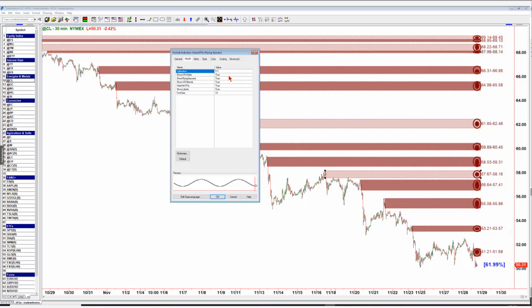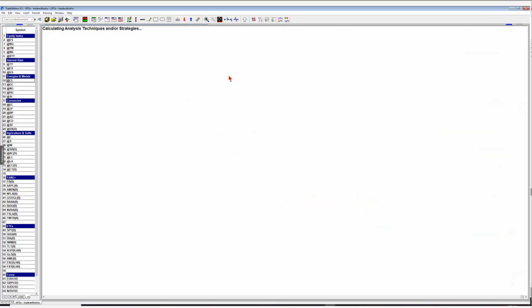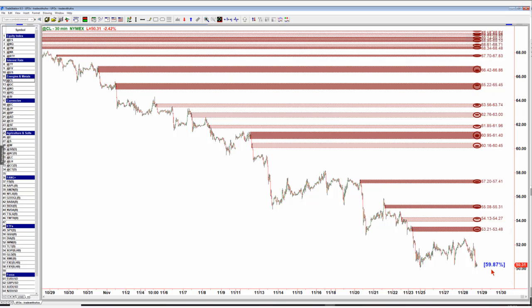To say very quickly here, because of limitation with time, if your number is small, for example 0.4, 0.3, typically you would end up with a lesser probability because your UFOs are a little narrower. And if the UFOs are narrower, this means that the distance between entries and stops is less, so you are more likely to be stopped out.